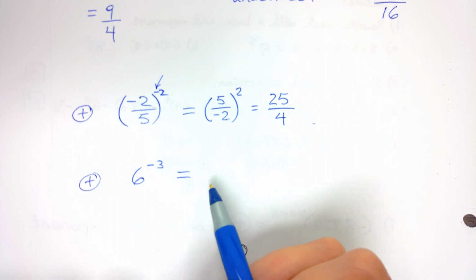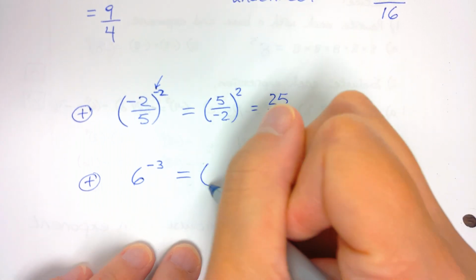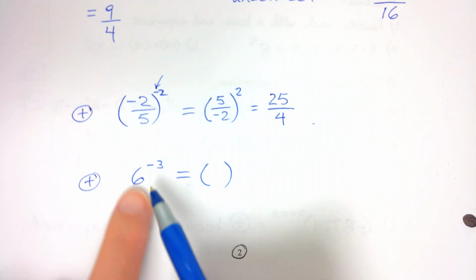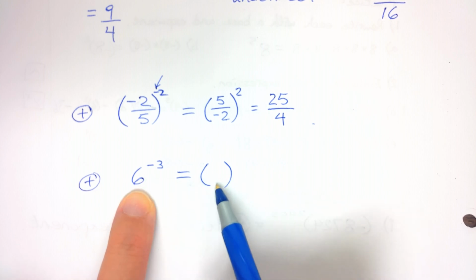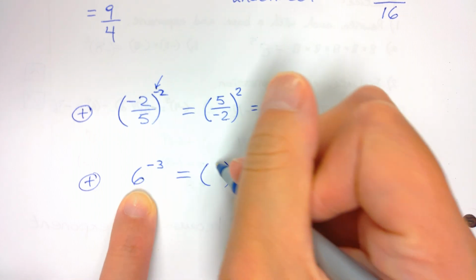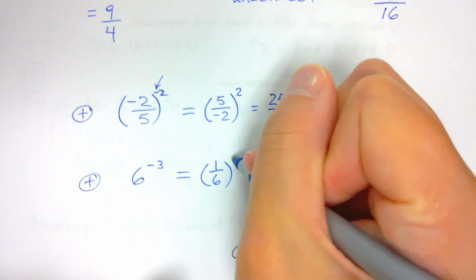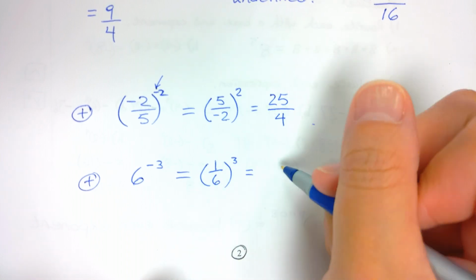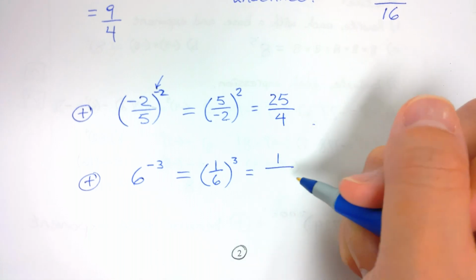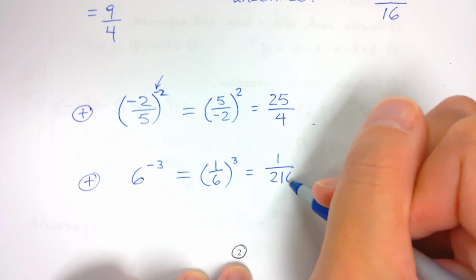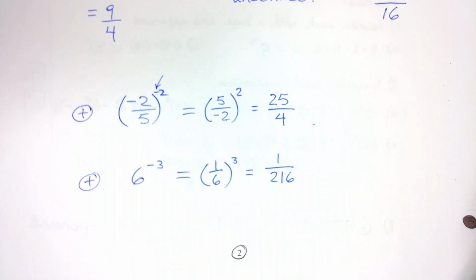Okay. This one, my base is 6. After I flip it, Jonathan, what's my base? You don't need to go back. Just do it now on the spot. After I flip my base, well, my original base is 6. 1/6, right. Okay, Shenzhei, what's my exponent? It's just 3, good. Alright, 1 times 1 times 1, 1. 6 times 6 times 6, 216, right? Okay, 216, and done. That's my answer.